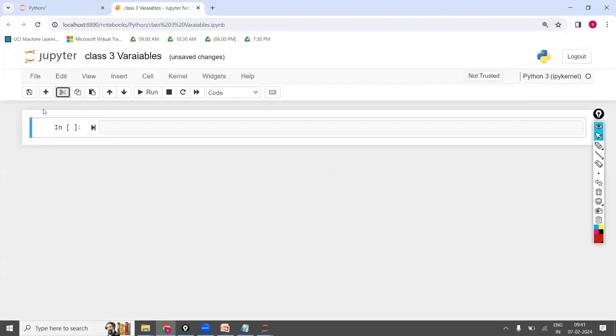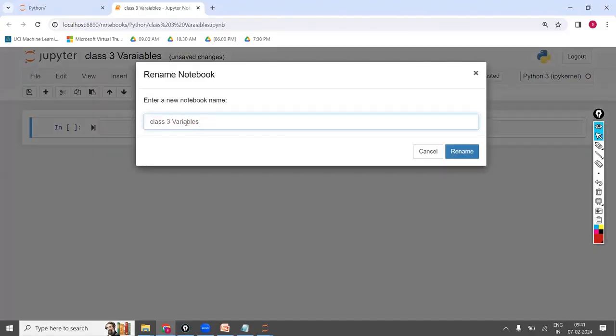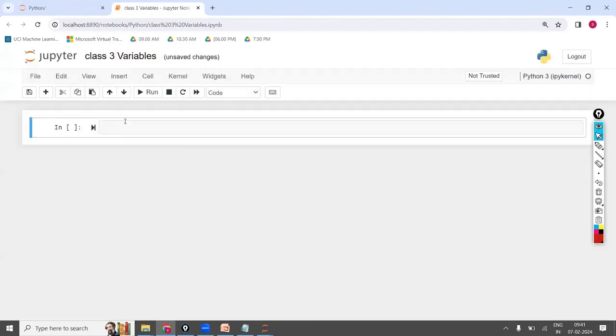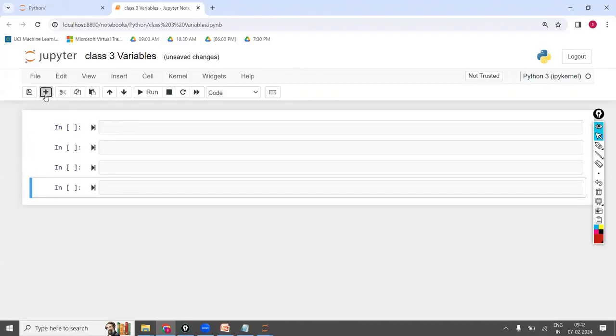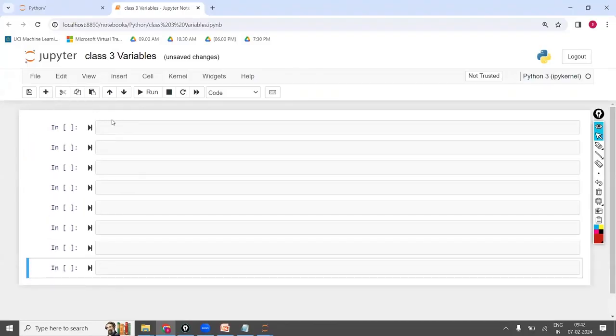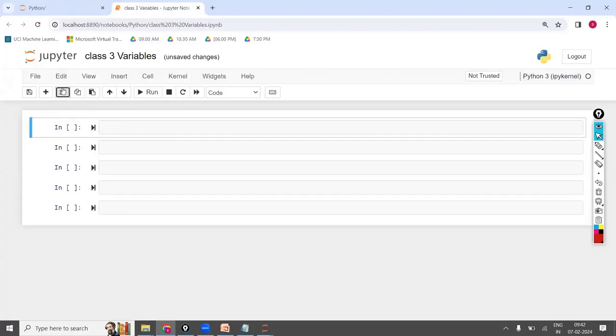Now, coming to Jupyter Notebook. First, this is called a cell. Whatever is here, this is the cell. In this cell, you are going to write the Python program, whether it is 1 line, 2 lines, 3 lines, or an infinite number of lines. This is called a Jupyter Notebook cell. Inside the cell, you can write. If you want one more cell, you can add one more cell in this way. Like this, you can add multiple cells. If you're not interested, you can delete the cells.